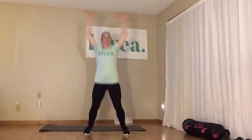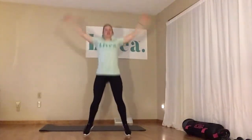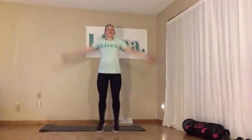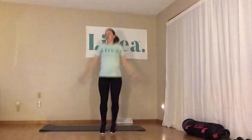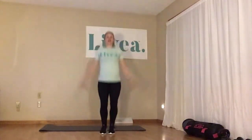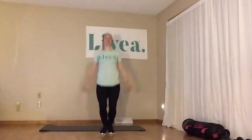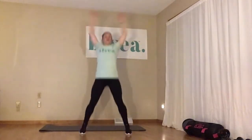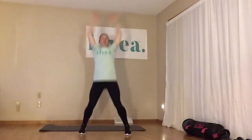Our last warm-up move are skaters. I will demonstrate those, but if you've worked out with me before, you know what that is. Jumping jacks are always good to warm up just for the sake of jumping, the plyometrics, really good for getting the heart rate up. And we've got 5, 4, 3, 2, 1.